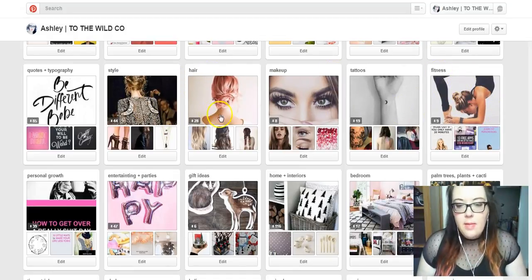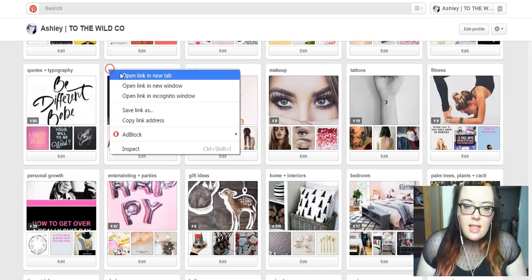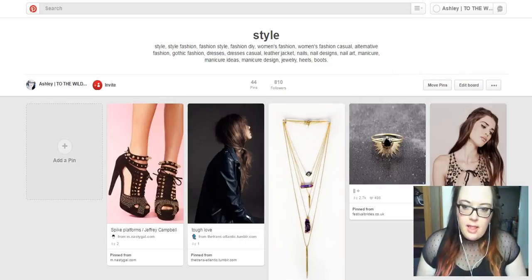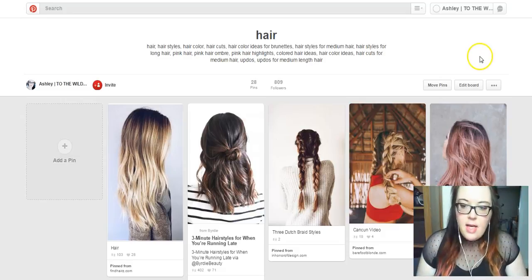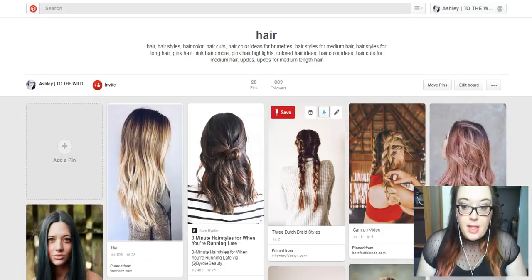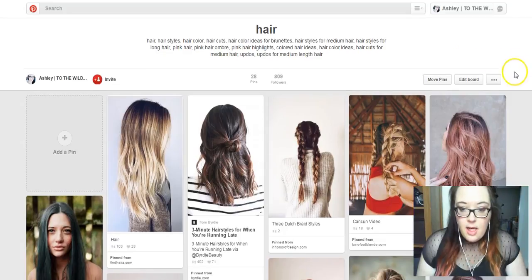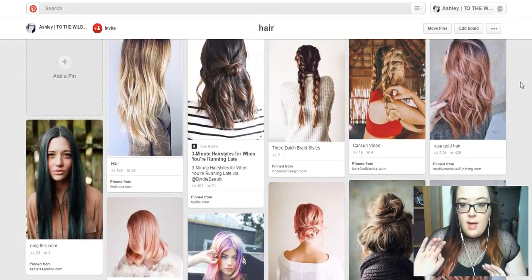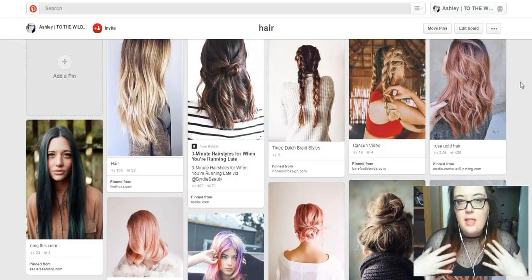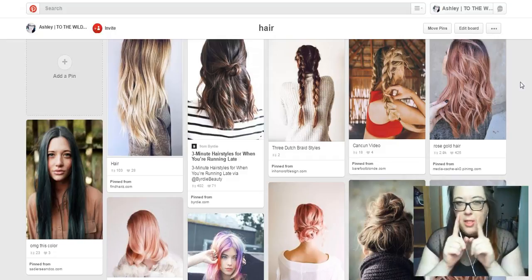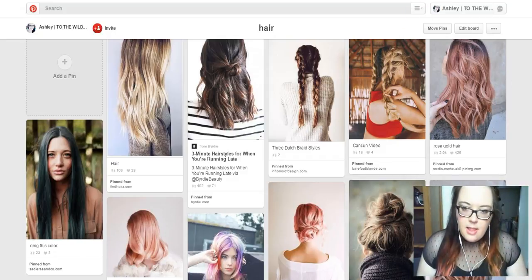Again, I'm really specific with what types of content I pin to these boards. If you go into either of them, you're not going to get those foot-long pins that have 1,000 different instructions and text and all that kind of stuff. I try and keep it really simple. I just want a picture, I want a short description, and I want the picture to be taller than it is wide, just because, from my aesthetic perspective, I like the look of that rather than a bunch of teeny tiny little horizontal pictures.